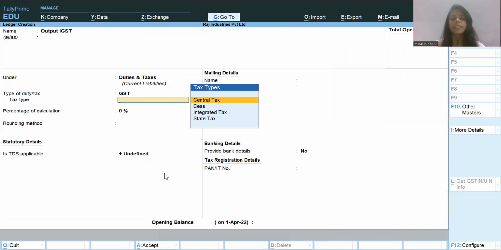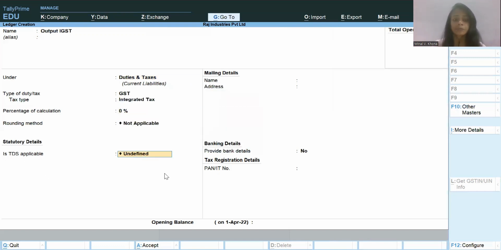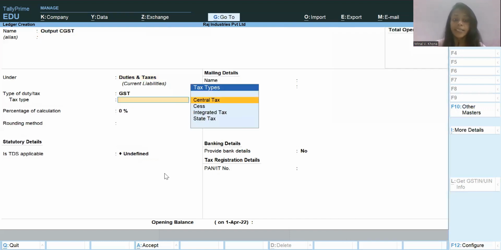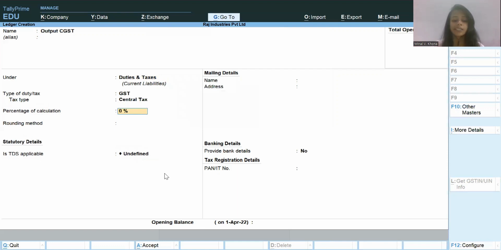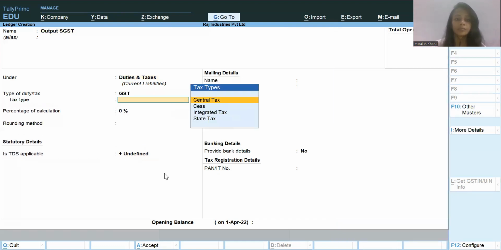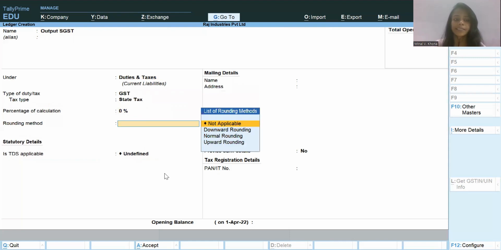Again, because you're saying IGST, it is your integrated tax. Output CGST. This is your central goods and services tax. And output SGST, which is your state tax.